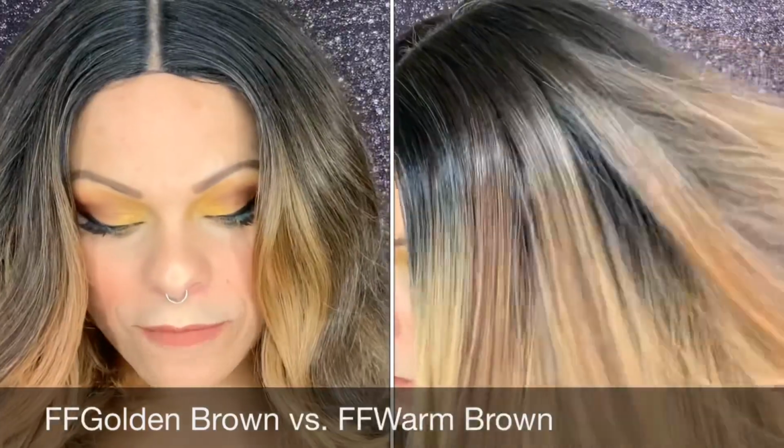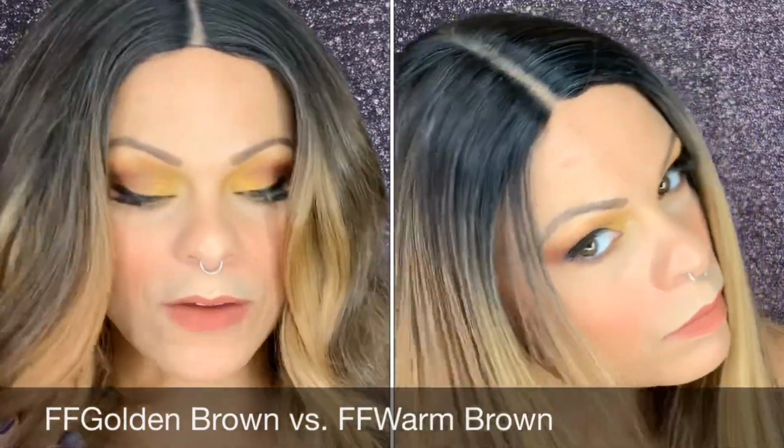So the only difference that I really feel with this FFGoldenBrown color is that it's not as warm in the back. There's no reds back here, it's just more browns, and then sort of this 27 in the front. So if you're not really a fan of the reddish tones, I think go with the FFGoldenBrown, and it's going to be able to lean a little bit more neutral or cool tone if that's where you're going, whereas the FFGoldenBrown and the FFCream definitely have that red, so it has that warm effect.